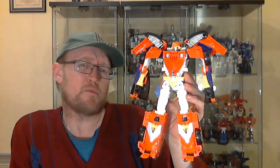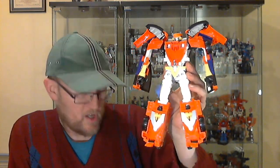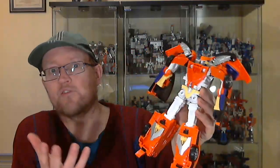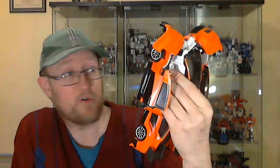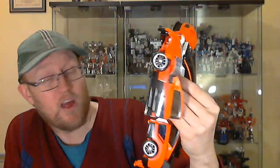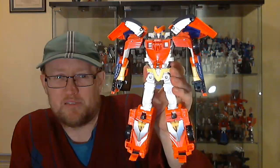A shame that the prices they go for are still quite high. You don't seem to be able to get a hold of Rook anymore. I notice when I do search for Hello Carbot toys on eBay, it's usually Pone and Knight who come up, but not Rook. Not that I want Rook, because Rook's a load of rubbish. But yeah, there he is. Hello Carbot's Pone. Phone, whatever you want to call him. I suppose he's okay, but not really my thing. I mean, I still bought him, but there we go.